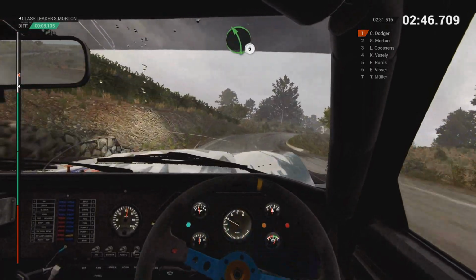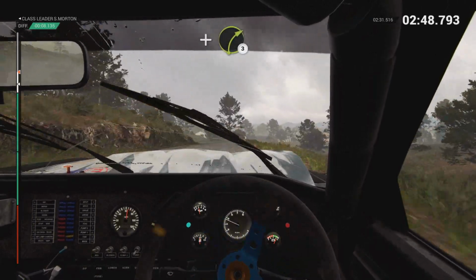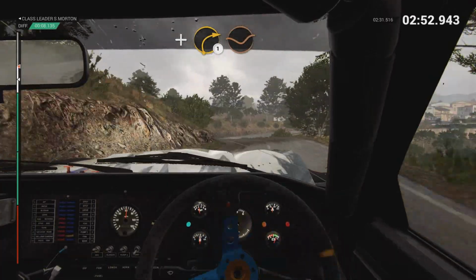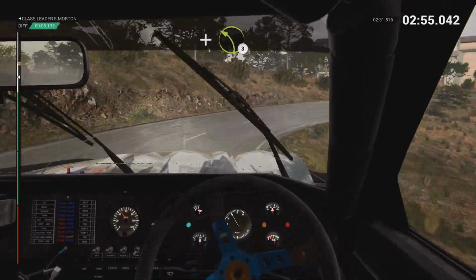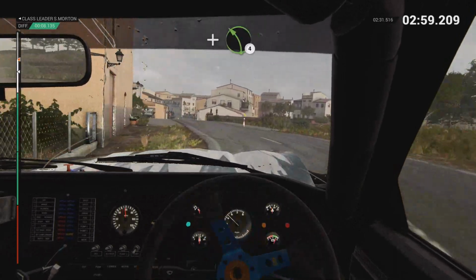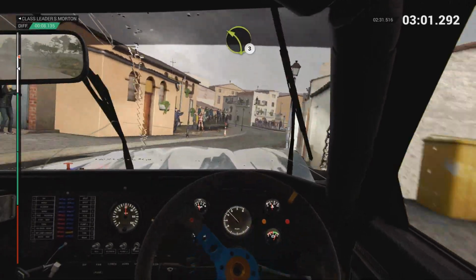60. Left 5, and right 3. Into left 5. If we could manage to live, that'd be pretty good looking run. And right 1 through dip, and left 3. Alright, into the city section. Right 6. It's gonna be tricky. And turn left 4 in the wet. 60. Turn left 3.